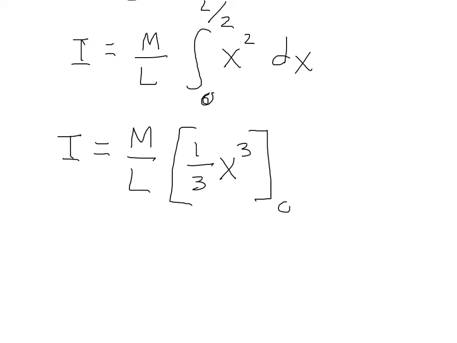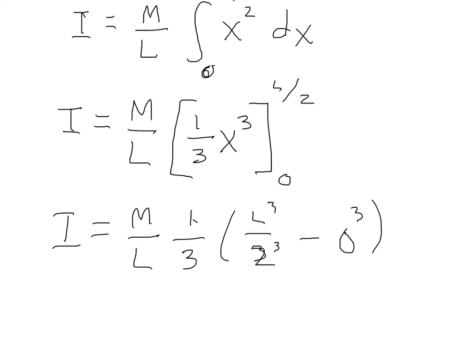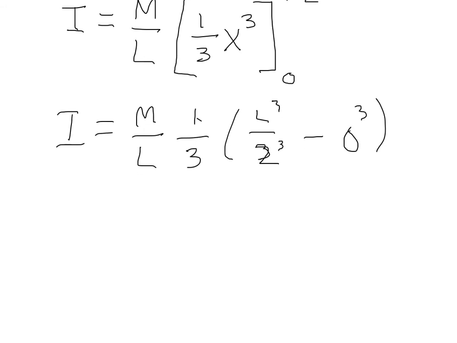So we put our limits in. I always put them in right outside the brackets here. Not everybody uses brackets, but that's the way I was taught. And so now we have to plug in the upper and lower limit. In this case, the L over 2 gets cubed. So I'm going to just cube the L and cube the 2 separately. And then we would subtract it from 0 cubed, which is almost silly to write. But I'll write it just so those of you that are new to the calculus routine can recognize what we're doing.